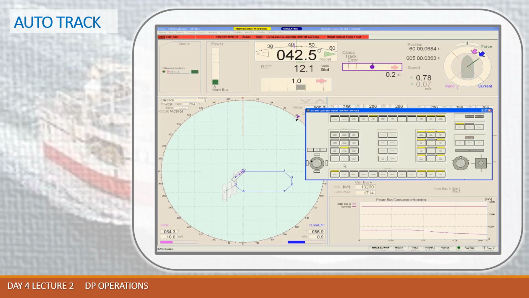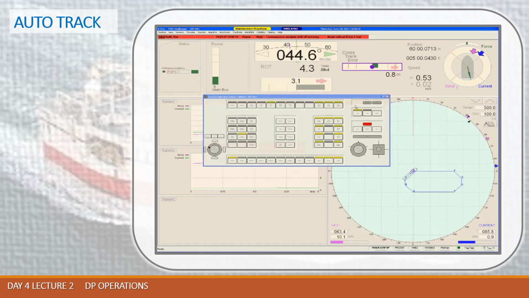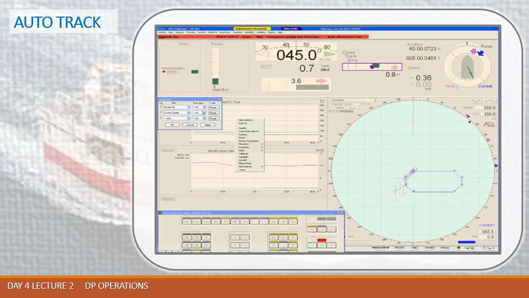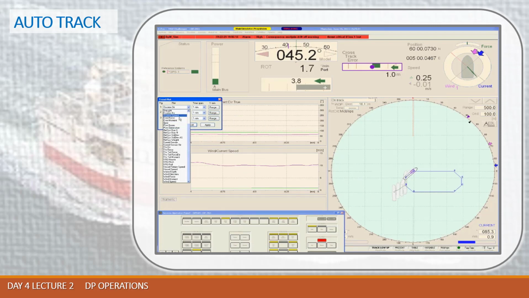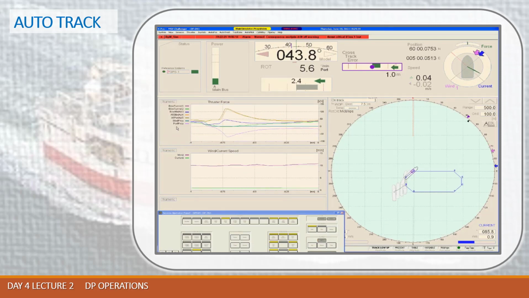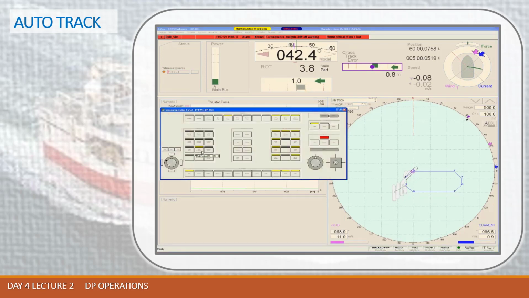If we want to stop on the track, we press the stop on track button, and the DP system gives us a response as stopping on track. We may check different types of trends, adjusting them in the working area.